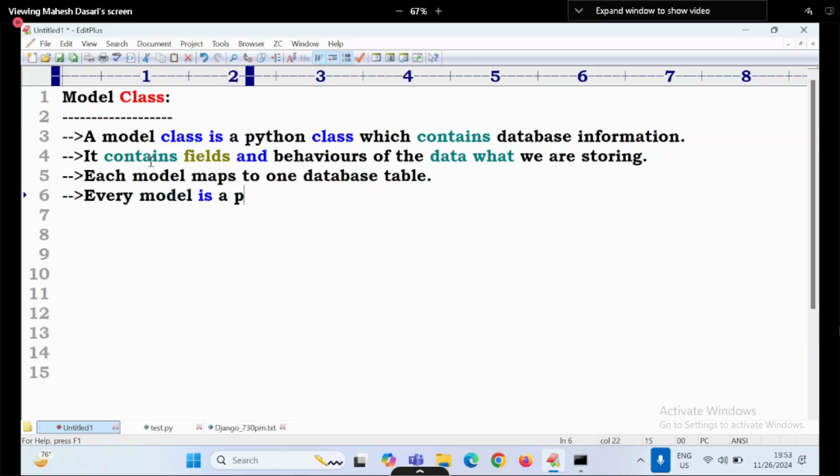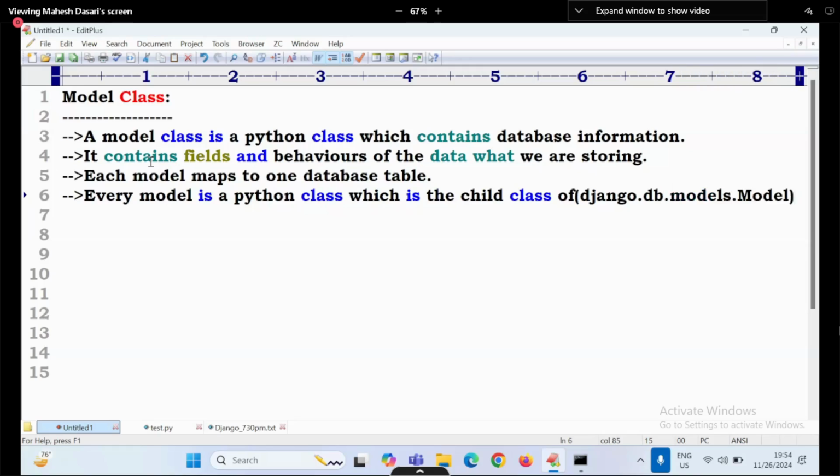Every model is a Python class which is the child class of models.Model, from django.db.models, where Model is the class.